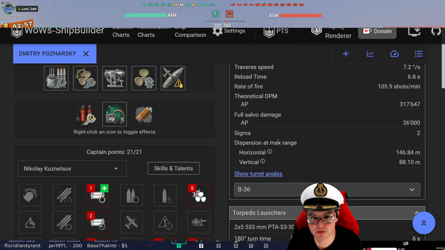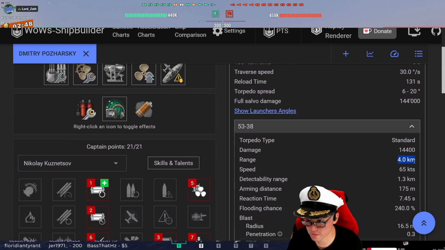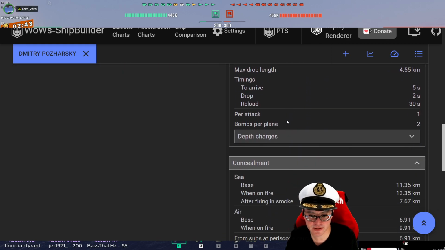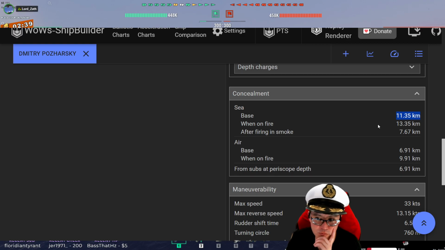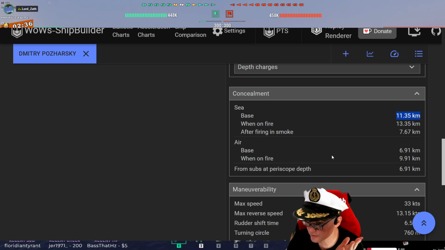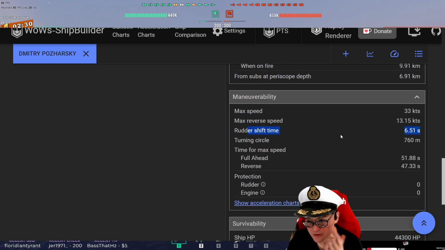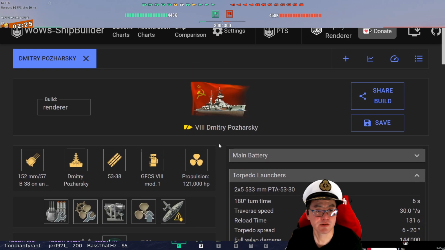But let's take a look at some of the characteristics with this current build. As you've got, it's a standard Soviet torpedoes, right? So these things have a range of 4 kilometers. You don't care about that, except when you need to just charge right in. Your concealment, as you can see, is 11.35. Not too bad, not too bad. And your maneuverability, rudder shift time is 7.5. So that's good. Okay, so that's your build.